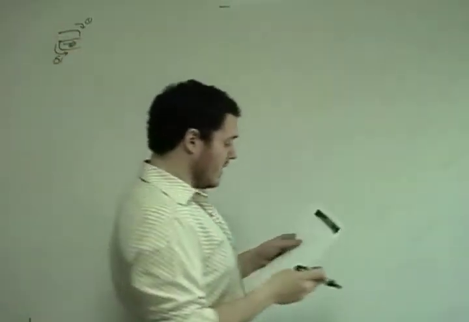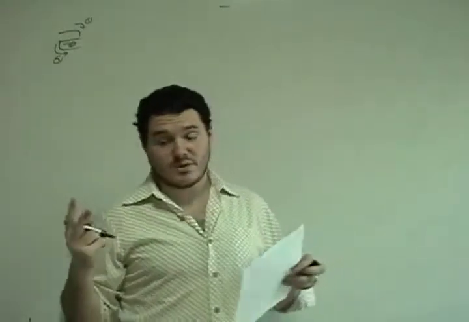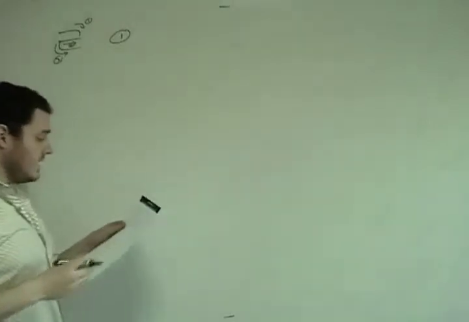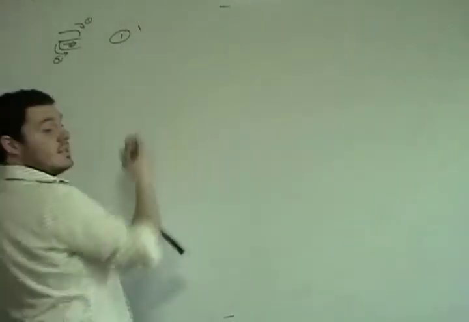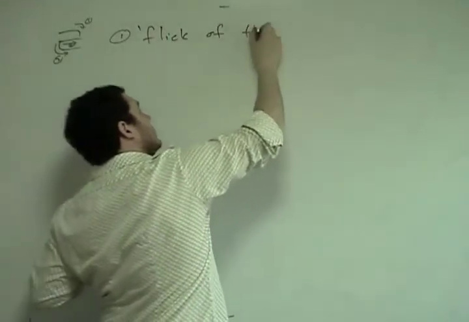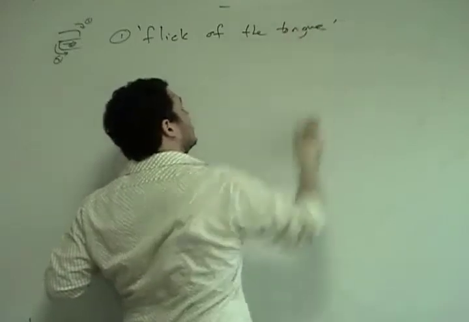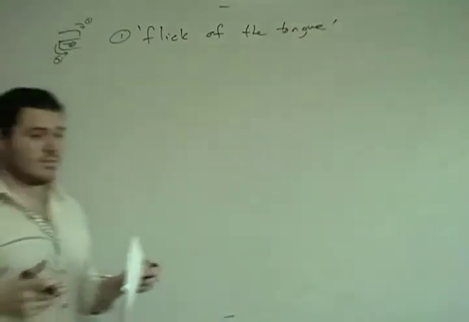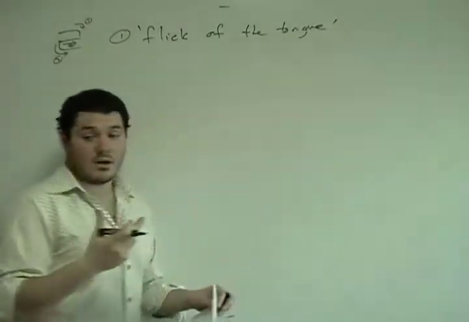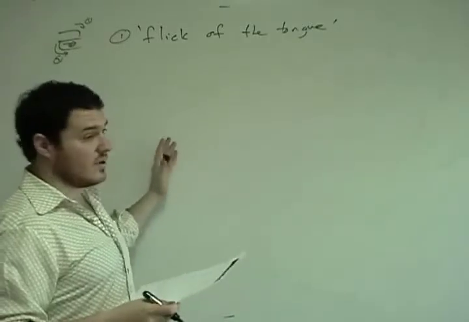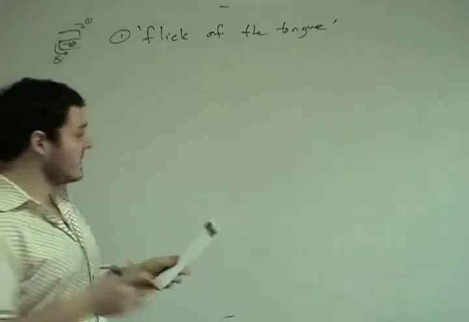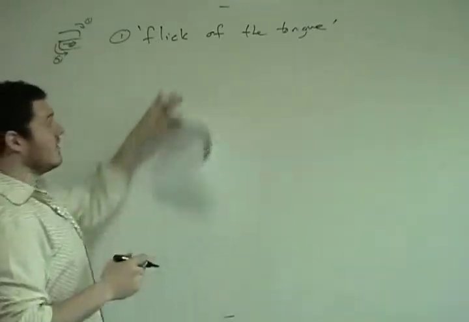A little bit about this one. There are two cases for this. The first case is what I describe as a flick of the tongue. In books and signs, when you see this written phonetically in English, it's written as an R. But they don't have an R. We don't have a sound that we can associate with this, so R is what they've accepted as the closest thing. But what it is is a flick of the tongue, and I'll give you an example now.